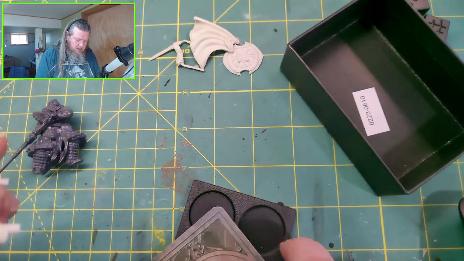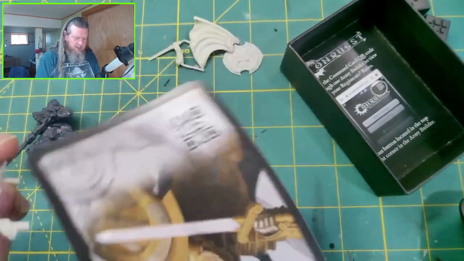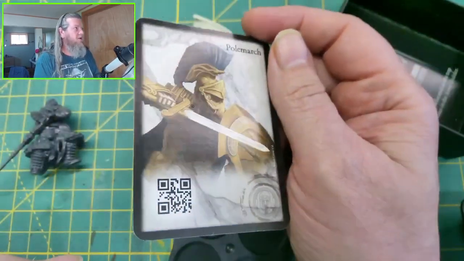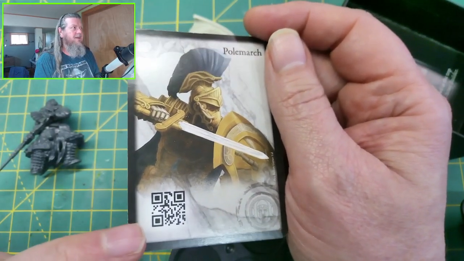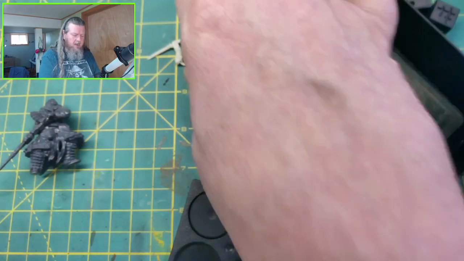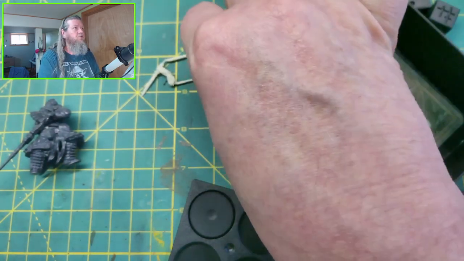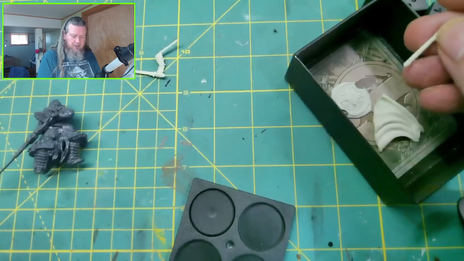You always get the obligatory card, but this is the Polemarks card, and there's a QR code on there that you can scan, and that'll give you instructions on how to put the miniature together and the rules for this miniature. The cool thing about Conquest is all the rules are online for free. And they have a very robust army builder.